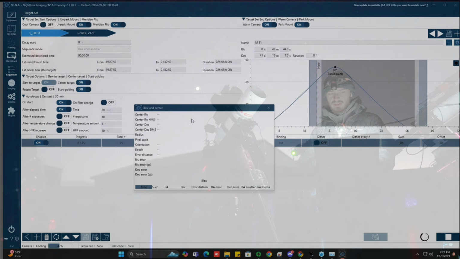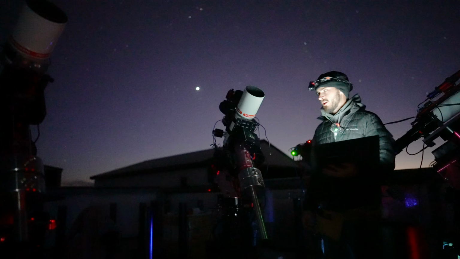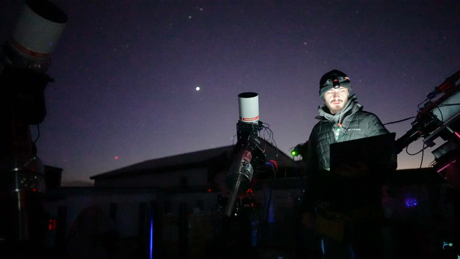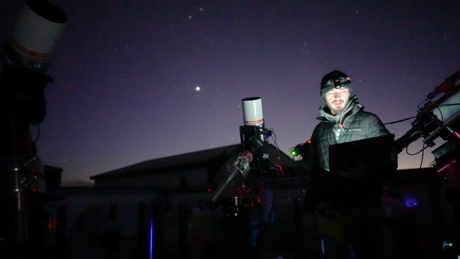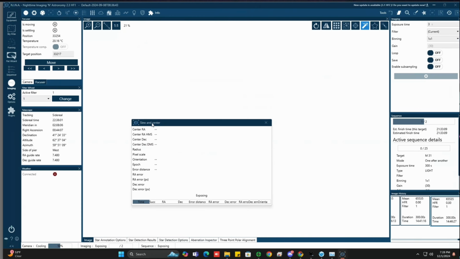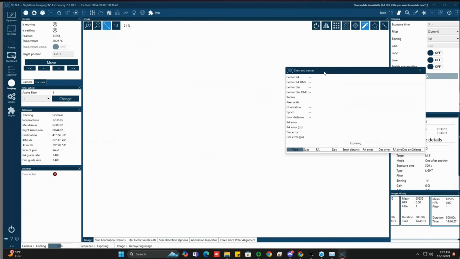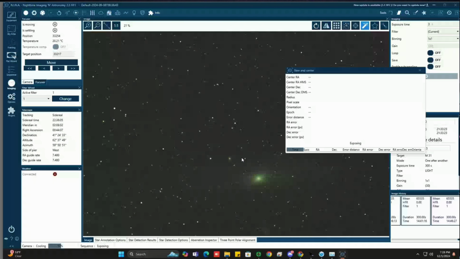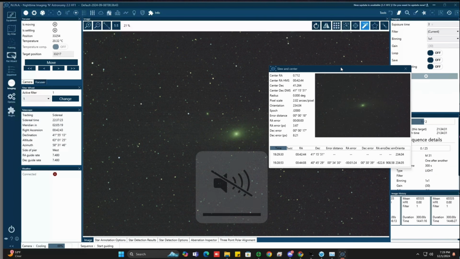And now the scope is going to go off and do its thing on Andromeda. So the first thing it's going to do is slew and center on the target. I'm sure a lot of you are already pretty familiar with this, but if you're not, this is what your telescope does when you hit the button. So it's going to use ASTAP to make sure it's pointed on the framing we talked about earlier. There's our first image of M31 and it's way off. So now it's going to do a plate solve.